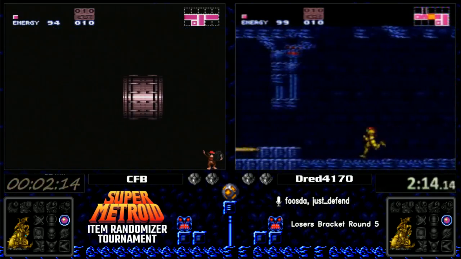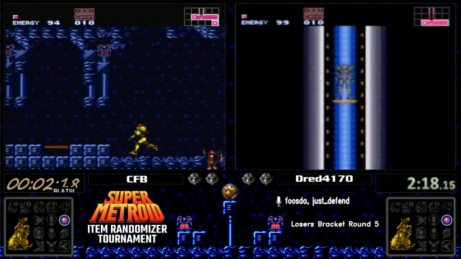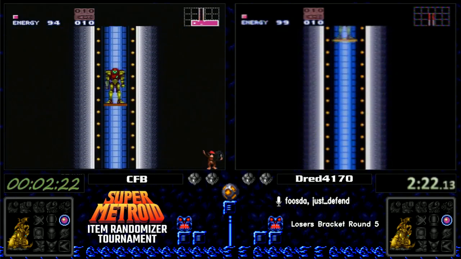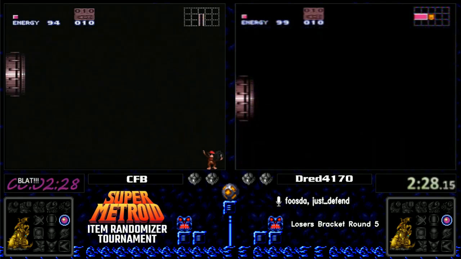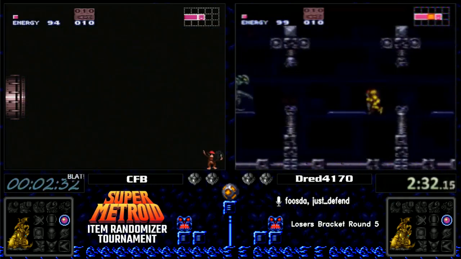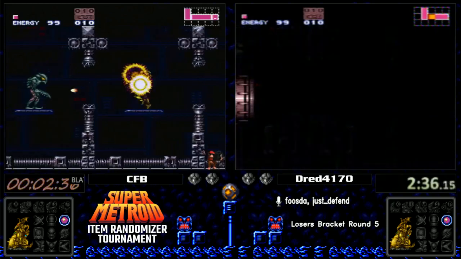But we'll see if Dred goes over to the left. No, he's going to go straight up the elevator. And same for CFB. So far, so good. Of course, these next two rooms are pretty difficult. Next three rooms, really, are pretty difficult to execute. So with how good both these runners are, we should be seeing some pretty good rooms.